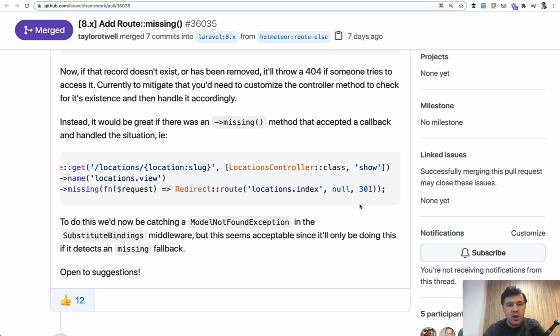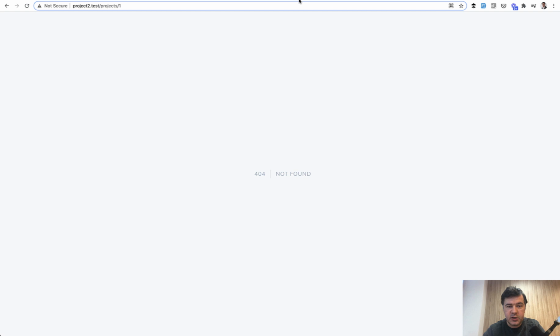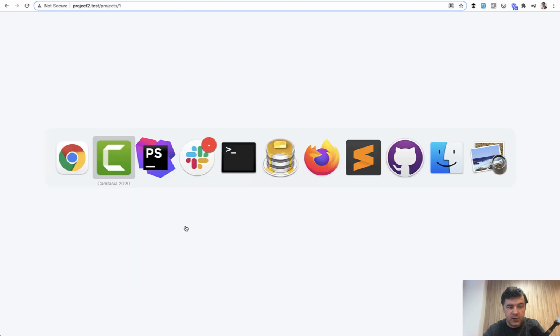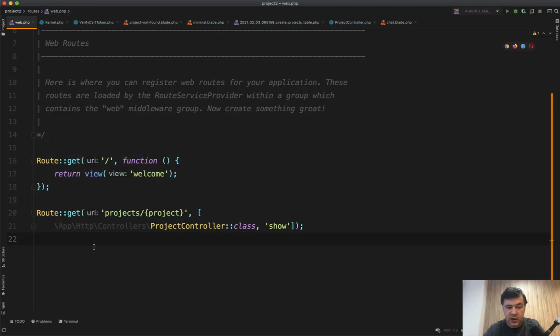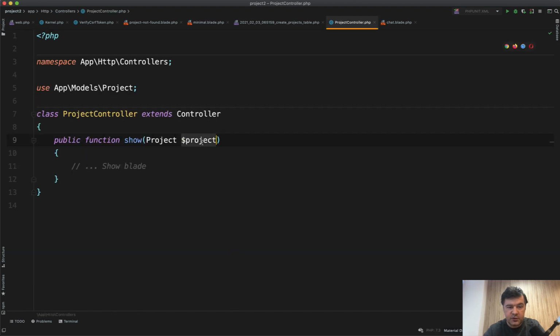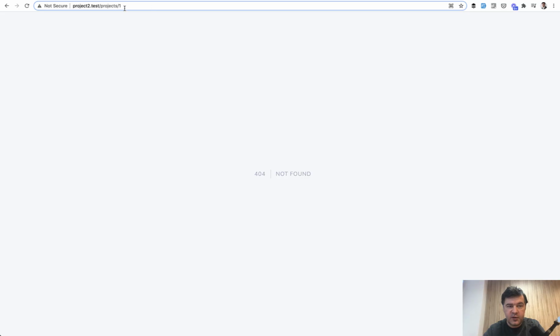show it to you. So what if you want to customize the 404 page specifically for some model? So by default, here's the 404 page, empty page by Laravel with just barely seen 404 not found. And in the code, if you have, for example, route get controller with show method with route model binding, so that project is the same as project variable here. And if you don't have that project with ID 1, it shows 404.